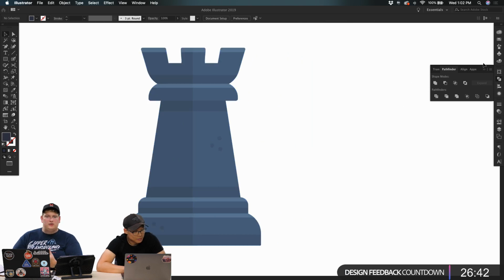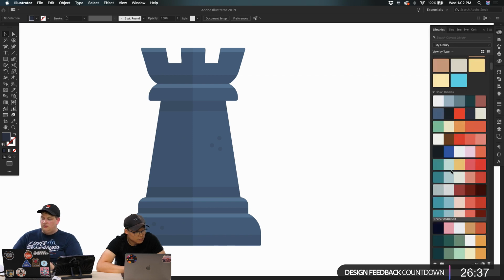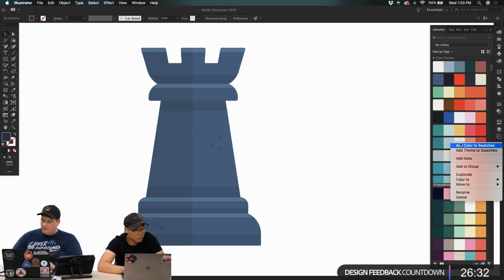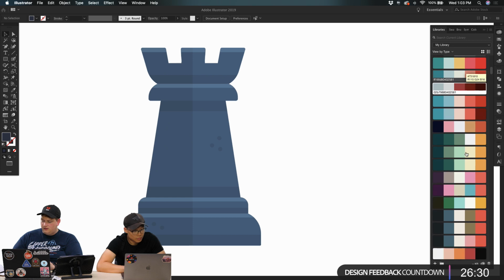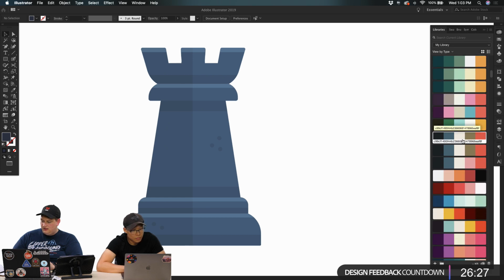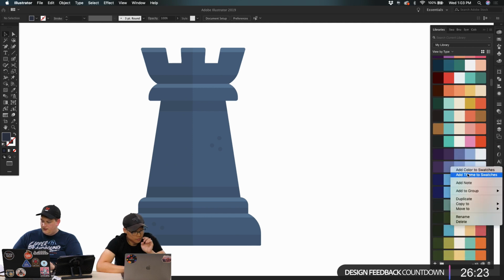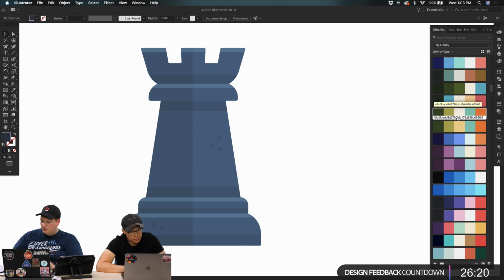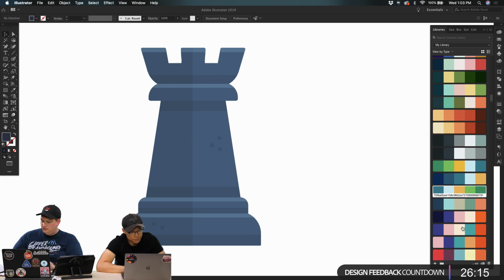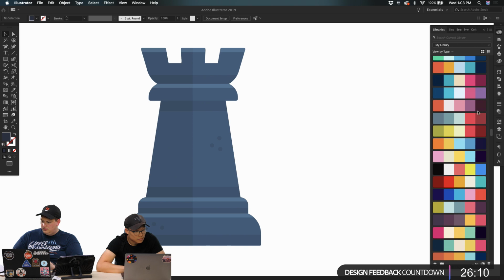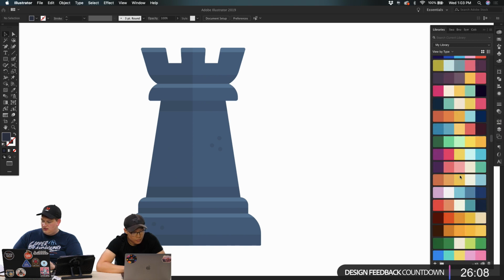One of the things I love to do is try so many different options for color. So I'm going to jump back into my CC library and grab some color themes for us to try out. Let's see, one of my favorite themes here. Get another navy blue. Let's do 2 more. Okay, we'll grab this one, and let's just do 1.